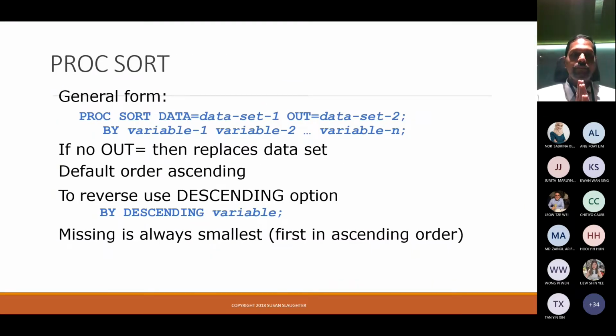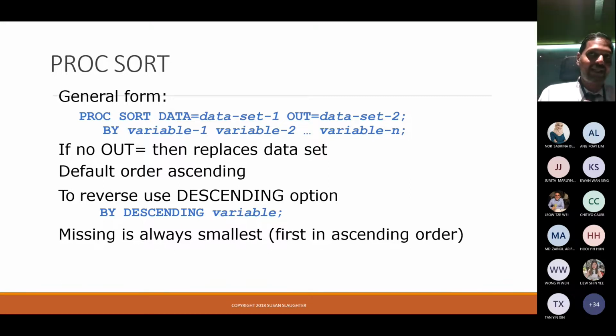Next, procedure sort, right? Sorting. General form: procedure sort, data equal to that particular data set, out equal to the data set name. Similarly, like how we use a data name here, the same procedure: data equal to that particular data name, out equal to the particular data name.